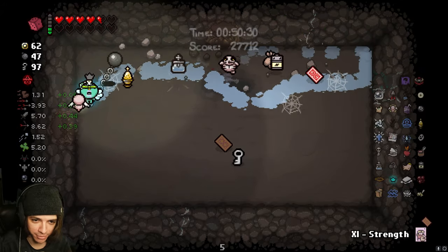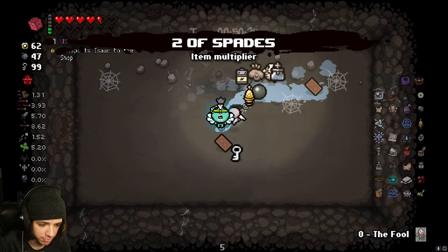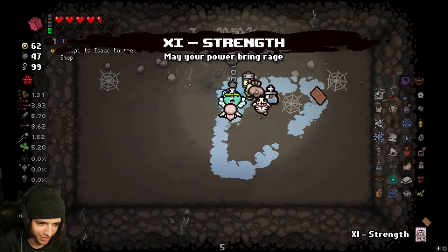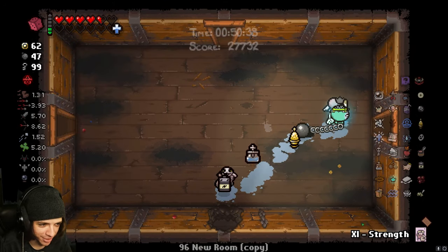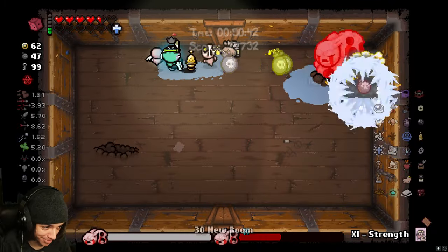Okay, grab. Get a little crazy. Two of spades. You sure? Pop spades. Hermit doesn't do anything. Polyphemus though. Yeah, it's Polyphemus. Polyphemus is pretty good.